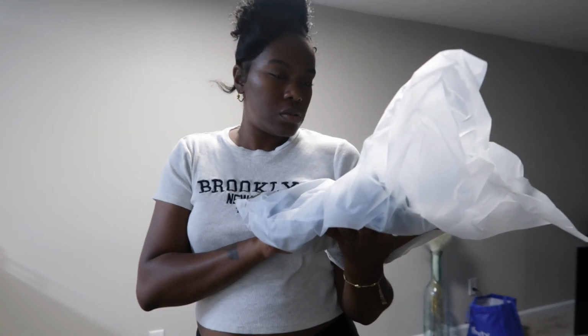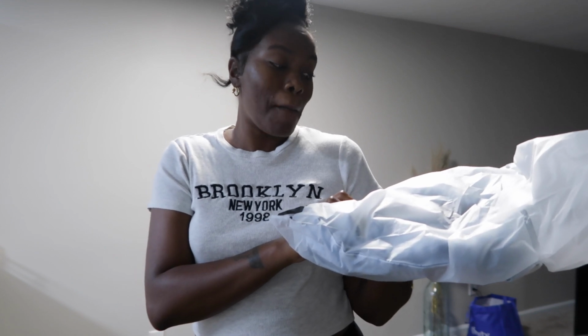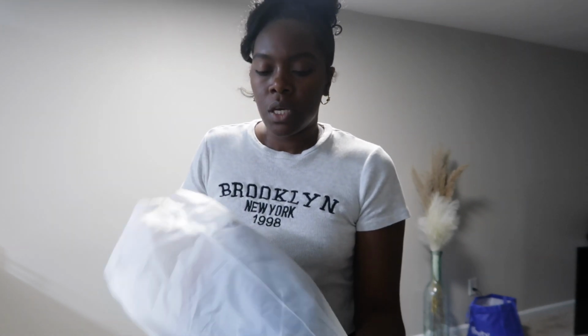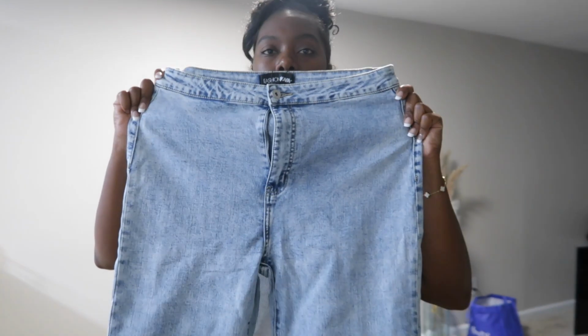This one is called side slit stretch slim boot cut jeans. Oh, that was a long name. This one, I kind of opened the top of it, but I didn't look at it yet because I wanted to show you guys. By the time I thought about it, I was like, damn, I gotta show you guys. Okay, so this is what they look like.